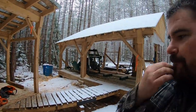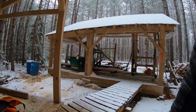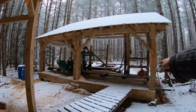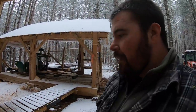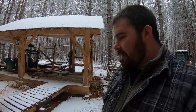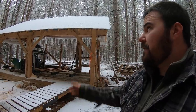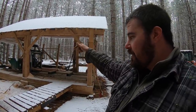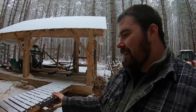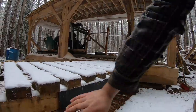Now, last year, or maybe it was a few months ago, I actually made this boardwalk flush with the top of the platforms there. That worked out really well, but I was still left with that problem that many of you guys mentioned. Having to move that boardwalk by hand is the main issue, and that thing gets pretty heavy with time. As you can imagine, it sits out in the weather, and so it doesn't dry all that well. And the snow coming off there also lands on it, and it puts it at risk of breaking, which, as you can see by this plywood, it actually has done before.